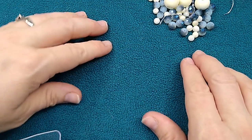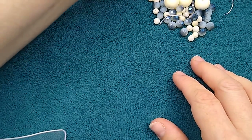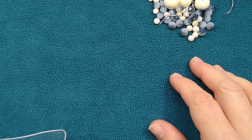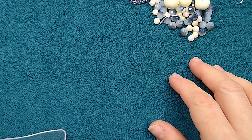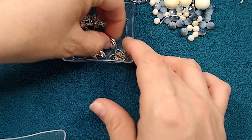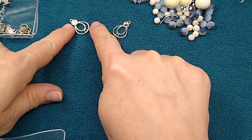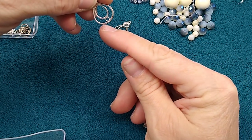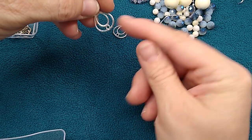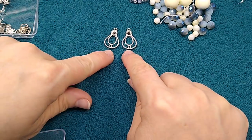So I'm going to use all of those, and then I do have some silver spacers that I'm going to add in. I didn't do a lot of silver out of this month's box because they included antique bronze, but for this necklace, I wanted to do silver. I just thought it was going to look really pretty. So I have a couple of connector links that I'm going to use for the sides. And if you can see, it has a place to put something through right here. And then I'm going to connect on either side here, and then I'll connect at the top. Okay, so we're going to use those. And Lynn sent me those as well.